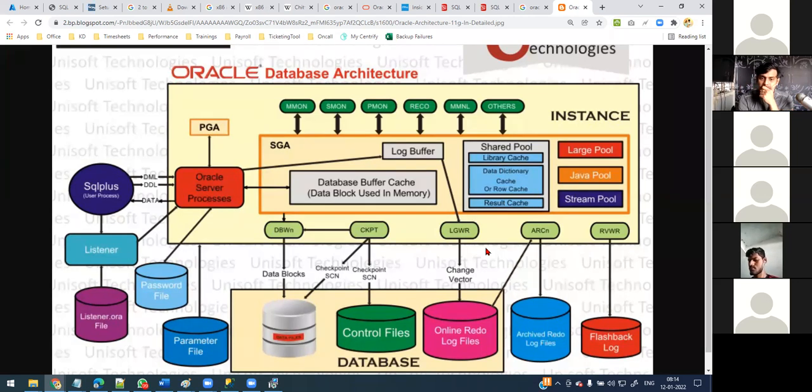Sir, instance is like a custodian for database. Okay, well said. So instance is like a custodian for database, right? This custodian takes care of anything in the database. Yeah, that's a perfect word. So if you want to write something there, this guy has to be there. If you want to read something from there, this guy has to be there. So without instance, database is there, but no use. You're right. Custodian. Good word.